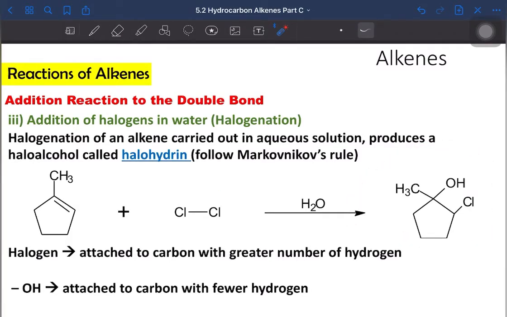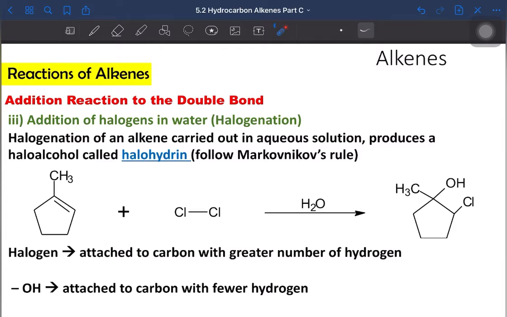Let's look at another example of the halogenation reaction in water. So here we have chlorine, so the addition of chlorine in aqueous solution, water, to the double bond of the alkene. So now the pi bond of the double bond will be broken to form two new single bonds. The species that will be added to the two new single bonds will be chlorine as well as OH. Since halogen is a more electropositive reagent compared to OH, chlorine will be bonded to the carbon of the double bond that has more hydrogen.